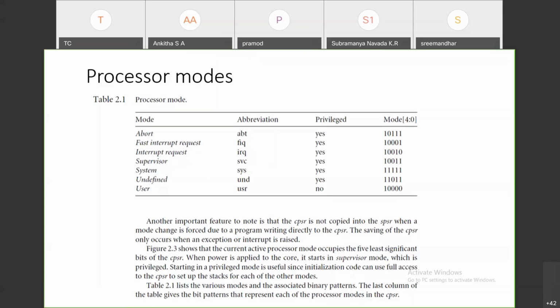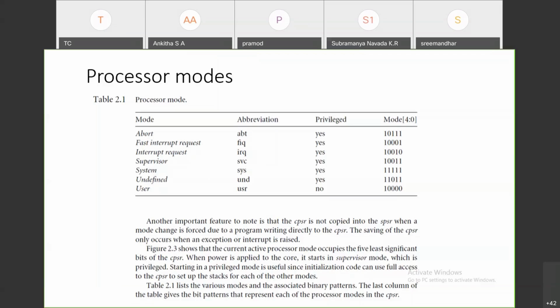This change of mode will happen only when an exception occurs. If some instruction is not there in our instruction set, then I'll go into undefined mode.